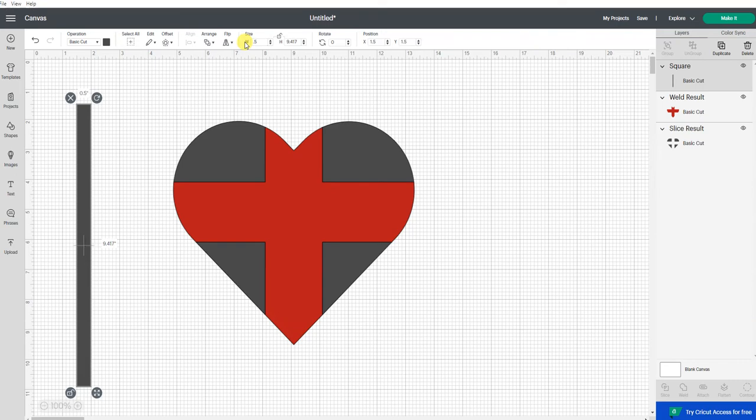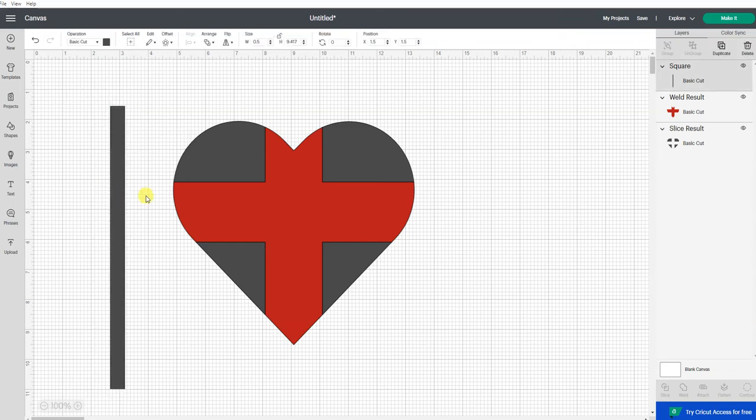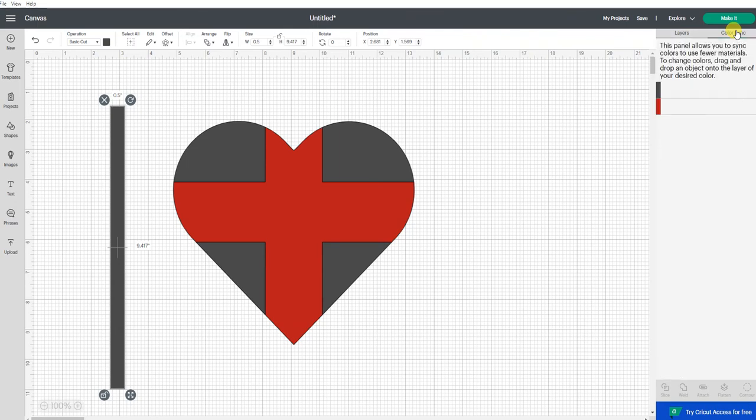Perfect. Those are also going to be red. Another way to change the colors is to go to color sync, and you can take the piece you want and drag it to the other color plane.